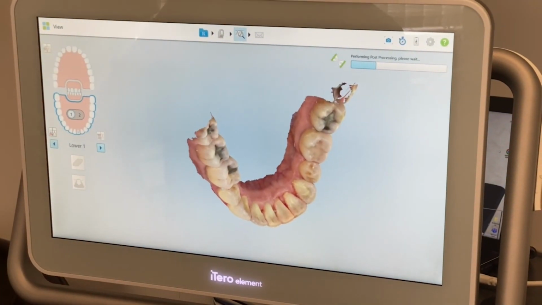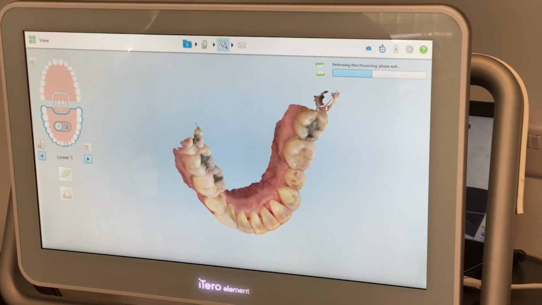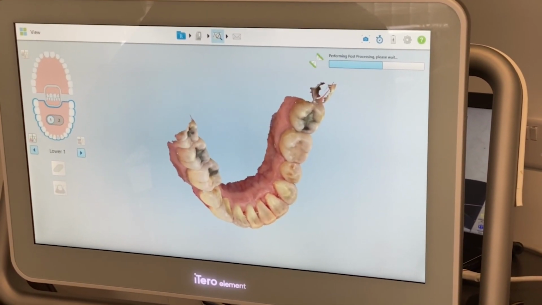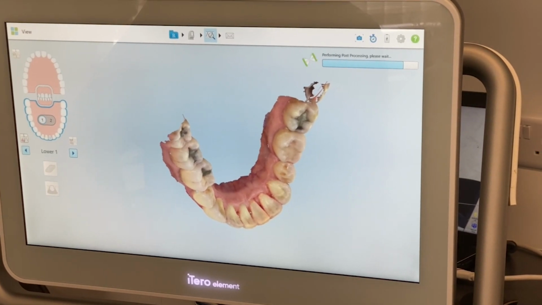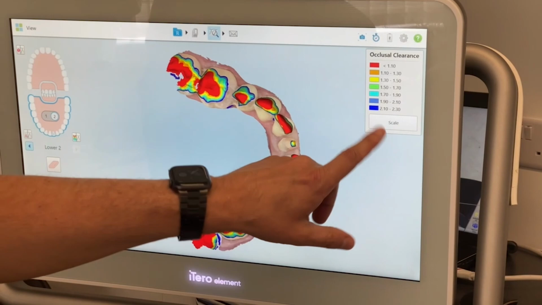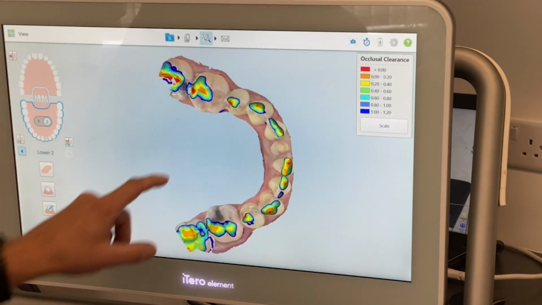Refine. Yeah, I'm happy with that. Good.